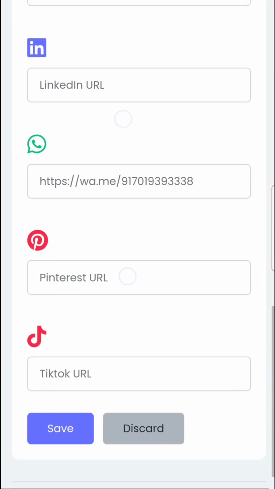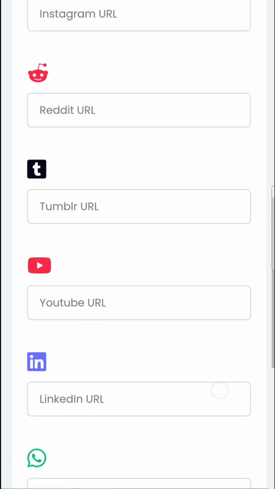So this is how I would put it. Okay, so this will be my WhatsApp URL. Now if I put it like this and save, the WhatsApp icon will appear on my profile. So if they tap on that, they can directly message me on WhatsApp. So it is very useful. Okay, and once you're done with that, hit save.